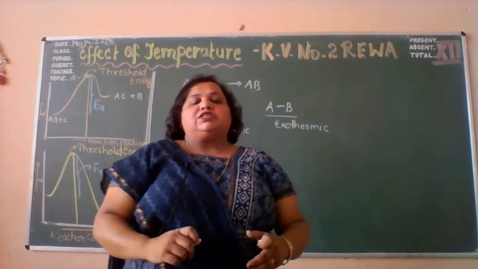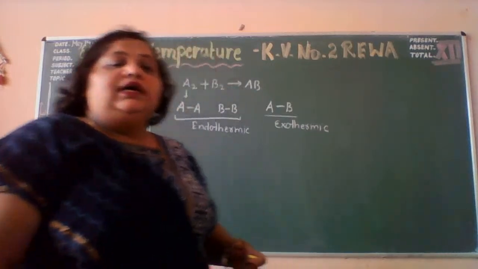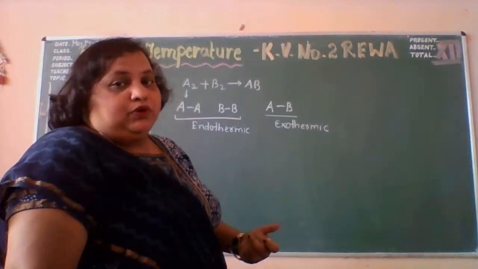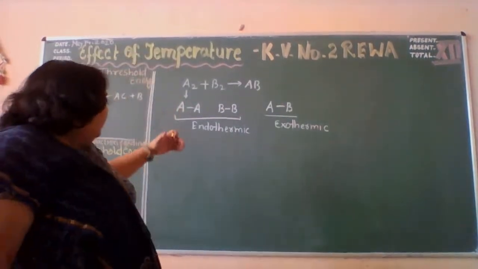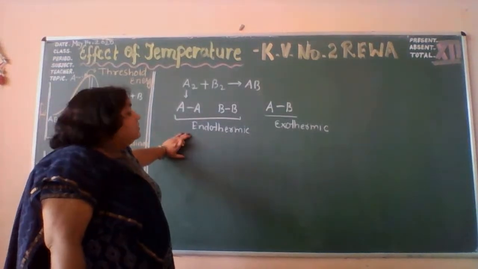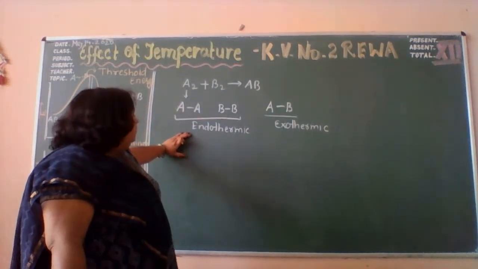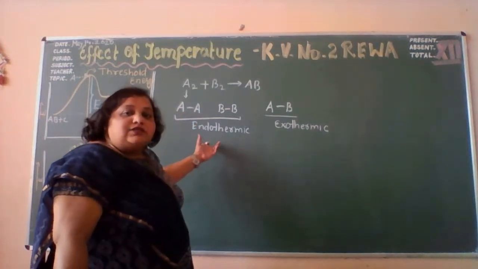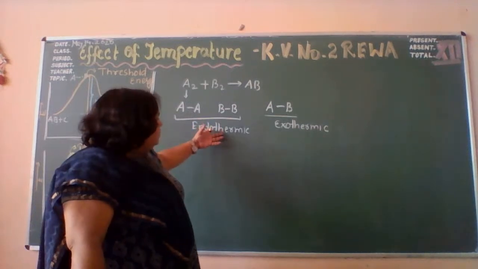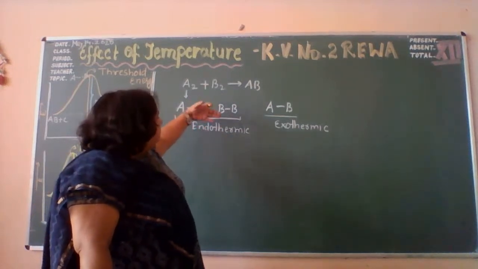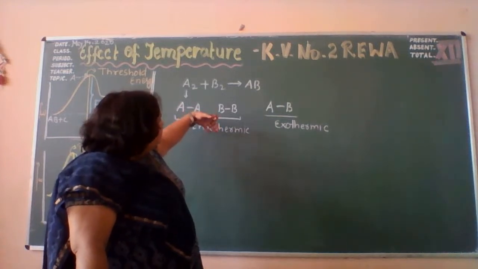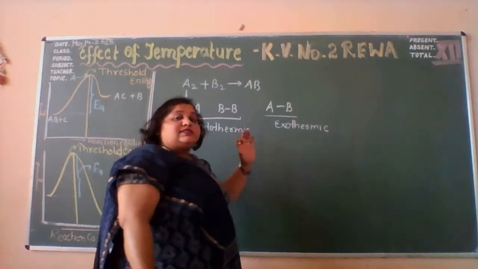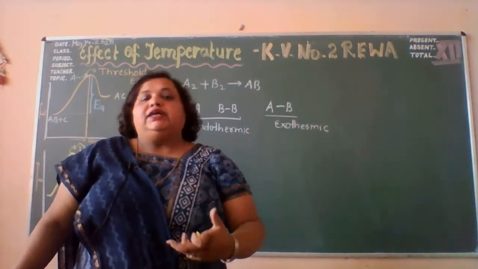For any chemical reaction, two things are very important, right? There are two hurdles mainly. Why can any reaction not progress? The first important barrier is the energy barrier, right? They must have sufficient energy so that the bonds can be dissociated. For the dissociation of the pre-existing bonds, there must be a sufficient amount of energy, right? And the second barrier is the orientation barrier.